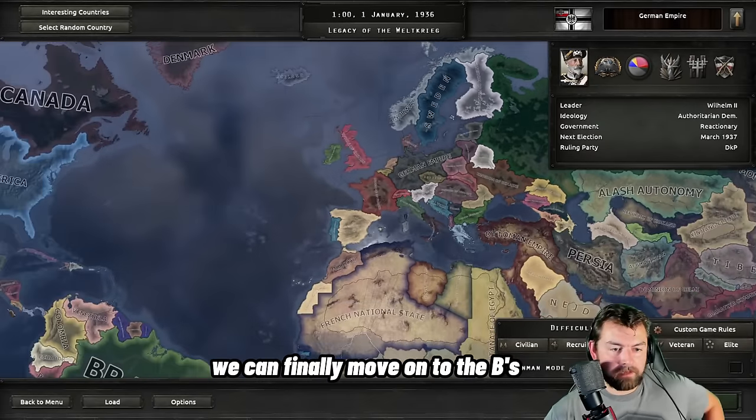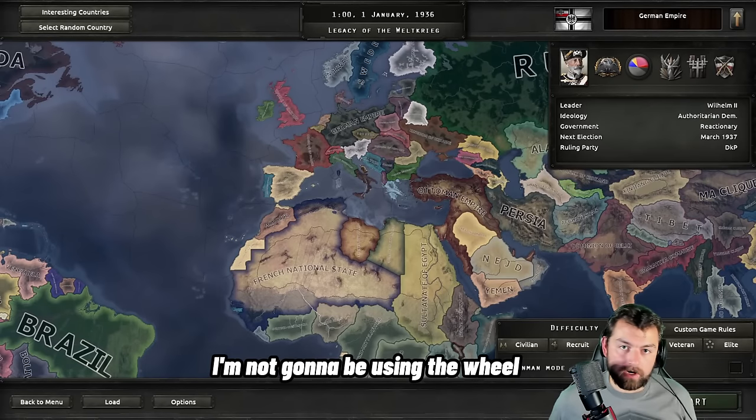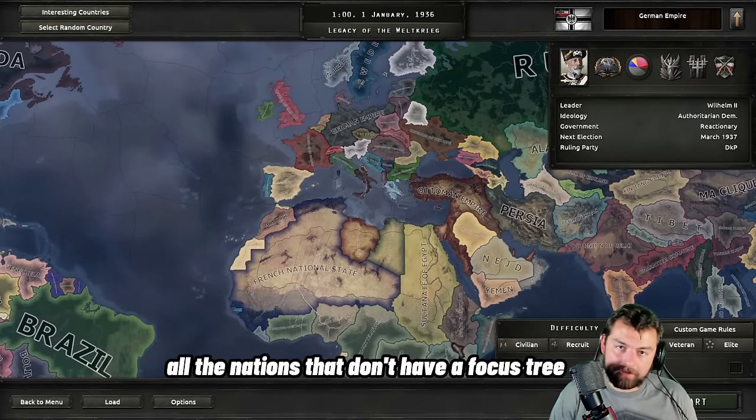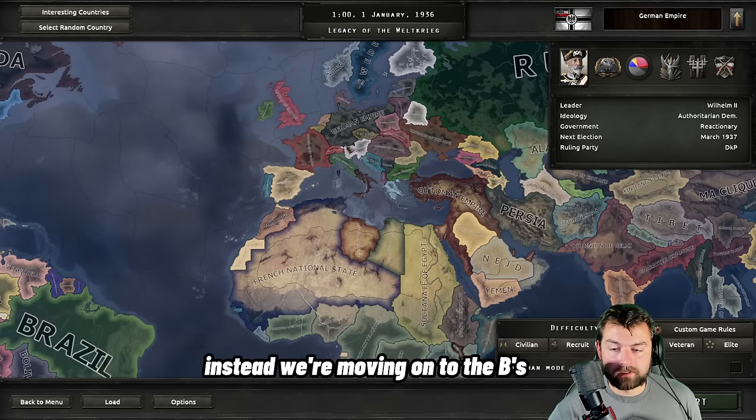But no, seriously, we can finally move on to the bees. And I hear you all loud and clear from the last time that we did an episode. I'm not going to be using the wheel. I'm not going to be doing anything like that. We're going to skip all the nations that don't have a focus tree because very clearly that was obviously a mistake when I did it before. Instead, we're moving on to the bees.